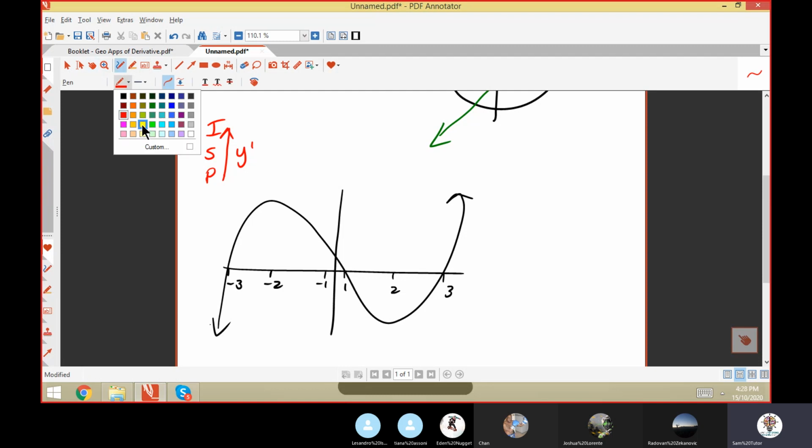So a point of inflection is just the point where it's changing from a maximum to a minimum, or a happy to a sad, or a sad to a happy. Correct. So that is your point of inflection. Anyone at home not understand that? Point of inflection. No, we're good. All right.